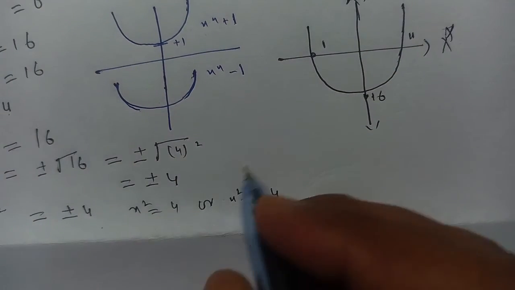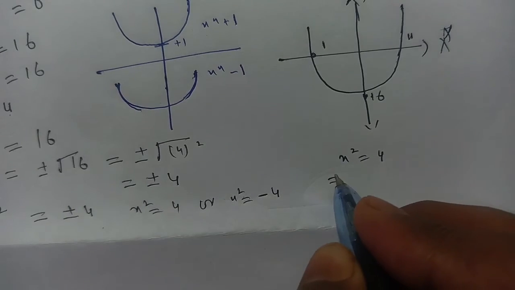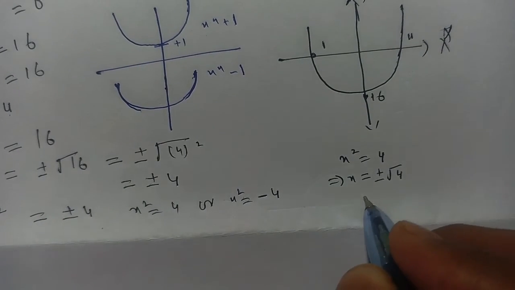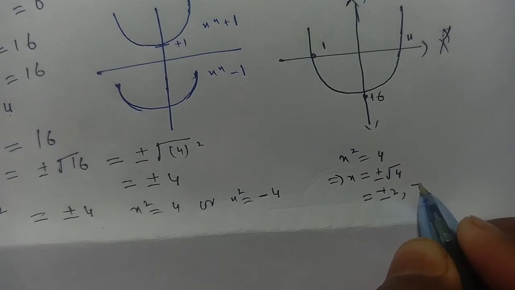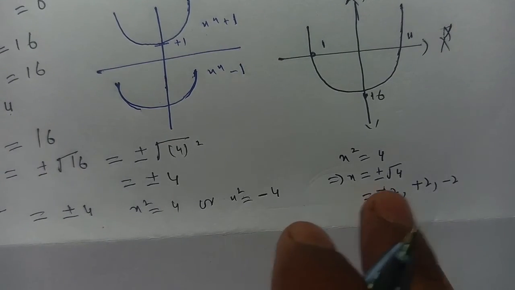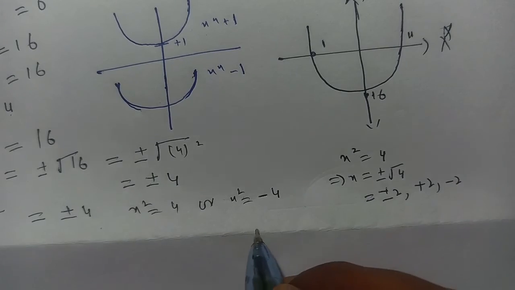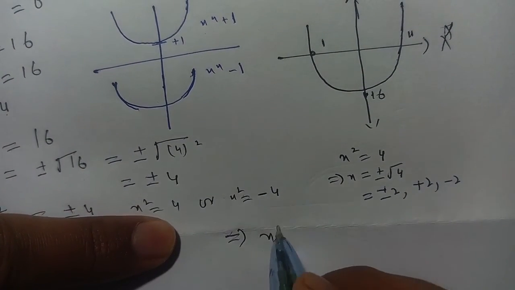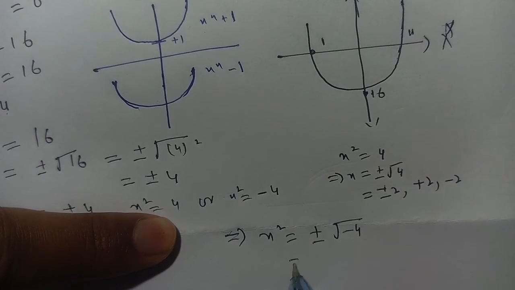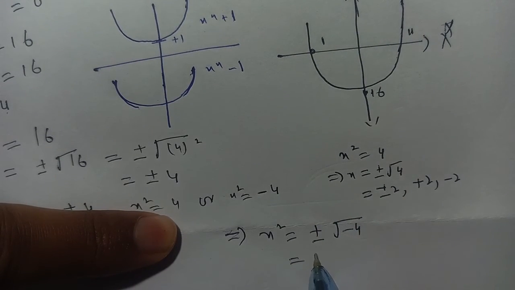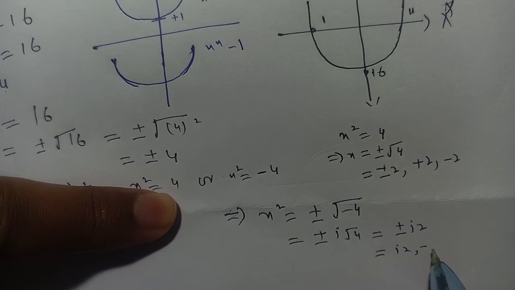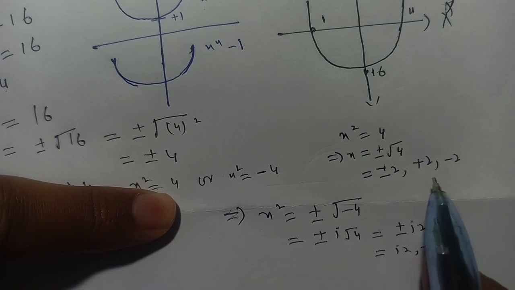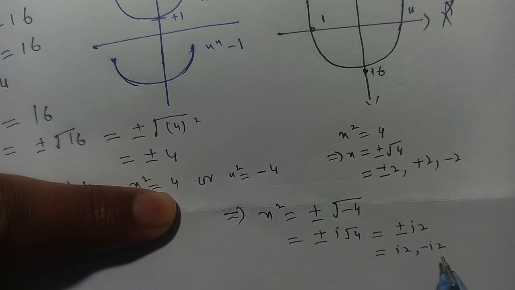Okay. Now in the next step we have x square is equal to 4, which can be written as x is equal to plus minus root 4, and the value of root 4 is equal to 2, means that its value is plus minus 2, means plus 2 or minus 2. These are two roots, and the other roots are from x square is equal to minus 4. We can write it as x is equal to plus minus root of minus 4. We know that the root of minus 1 is iota. It can be written as plus minus iota root 4, so plus minus iota 2, or iota 2 or minus iota 2. Now we have four roots: plus 2, minus 2, iota 2 and minus iota 2.